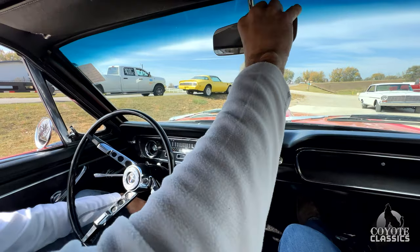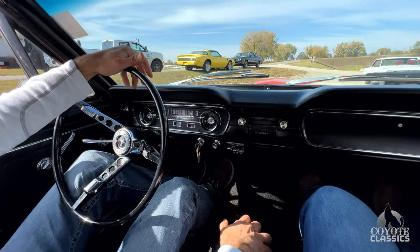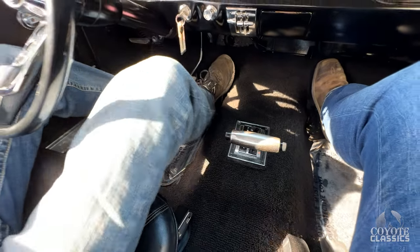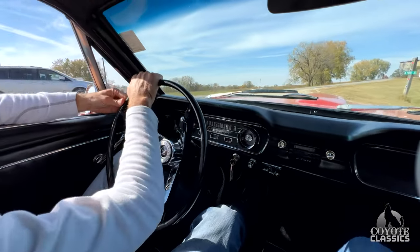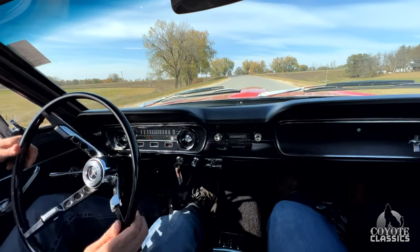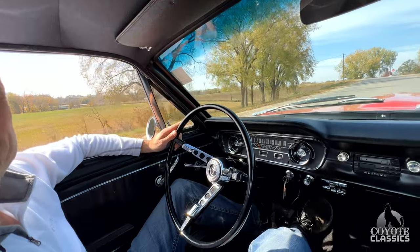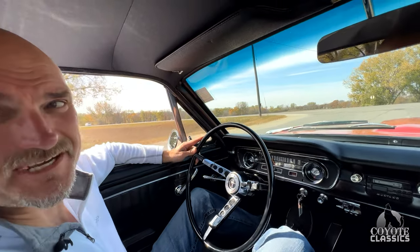Wipers work great. Rear view mirror does have a little play up and down, but overall it's going to stay right where it needs to be. It goes into drive really nicely. On these, we want to put it in that second little dot, which is called the green dot. What Mustang did back in 1965 and '66 — it makes it start from first. If you just put it in the normal drive position for economy, it starts out in second to save a little fuel and money. For winter driving on icy roads, you can start out in second gear with a little lower torque to keep your wheels from spinning. That's some good knowledge.